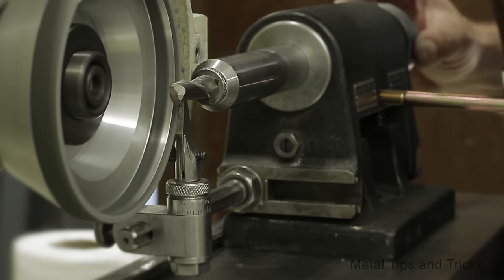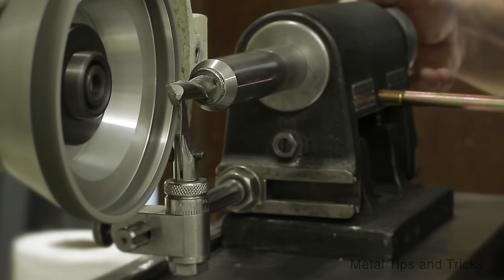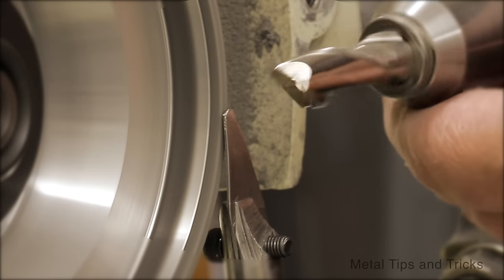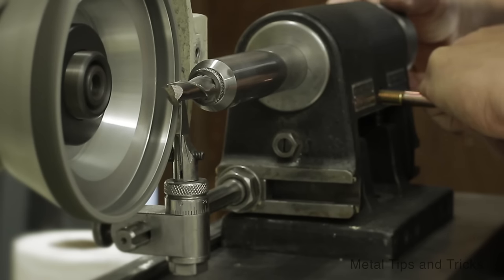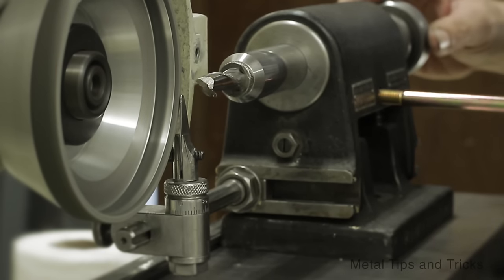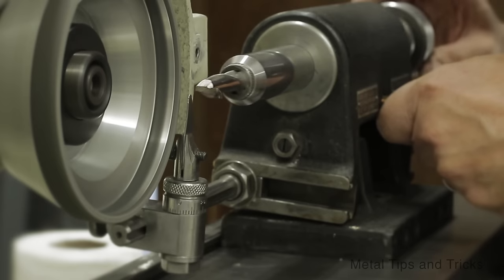Now we're going to go in for the secondary flute. Same thing, we're just going to come in very tight. Try it, go to the next flute. Going a couple thousandths.